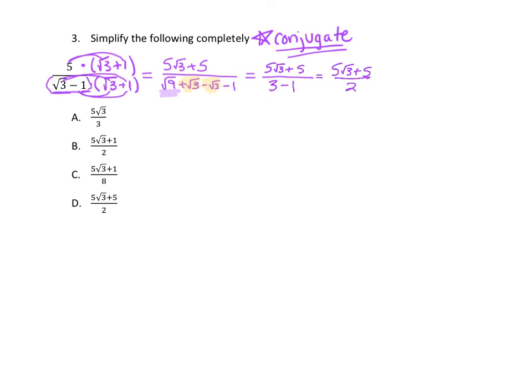Now let's say these 5s, kind of like with the quadratic formula, if this number and this number and this number could simplify, then I'd have to go farther, but in this case it doesn't. So I can look at my answer choices, and the answer choice for this one would have been D. Let me know if you have any further questions on how to simplify with dividing radicals or the conjugate.